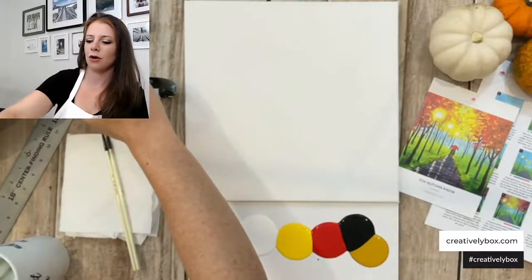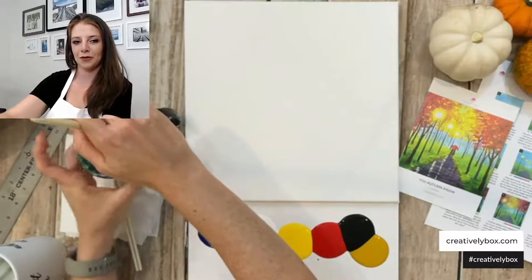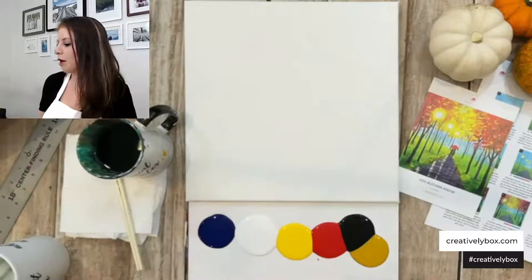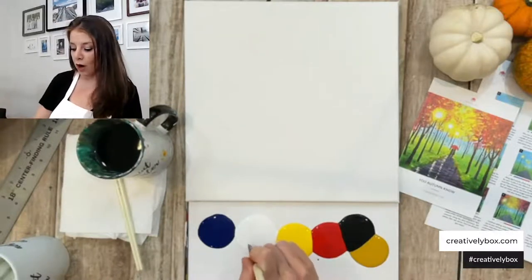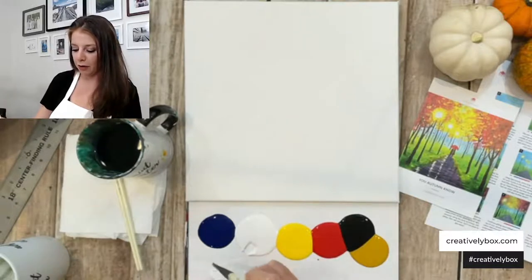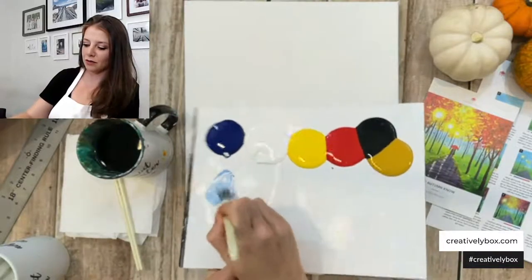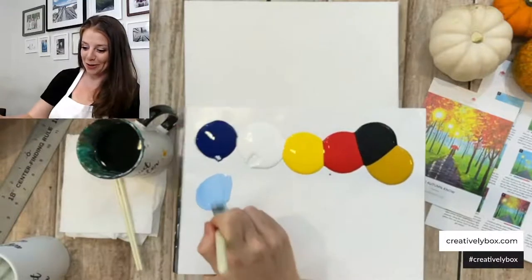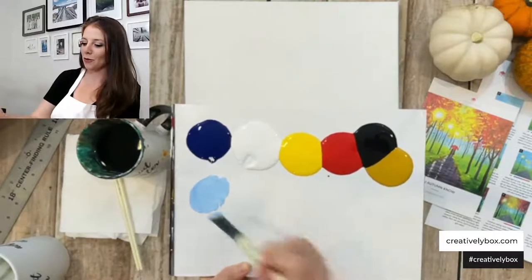So we're going to take our large brush, and I'm going to dip it in the water. Put this here for a second so you could see it. And I'm going to make a very light blue color. So I'm just going to take a lot of white and just a little bit of my blue and mix it together to get a very light blue color. Is this the phthalo blue? Oh, you better believe it. It's like the most beautiful sky blue color once you mix it with white.